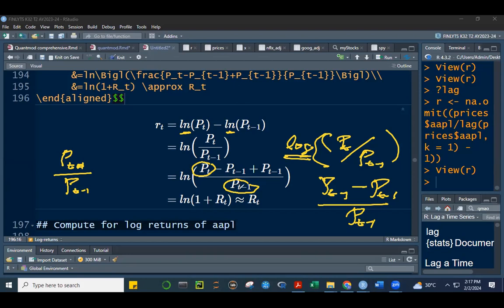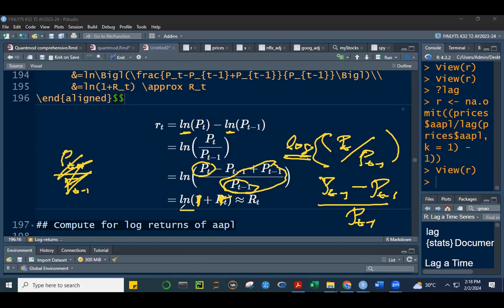Okay, so you got it, class? Sorry, mali yung pag-divide ko. So this one, class, p sub t minus 1 over p sub t minus 1, 1 yan, class. Tapos p sub t minus p sub t minus 1 over p sub t minus 1, that's your r sub t. Okay? So ito, class, r sub t natin yan, diba? Ito yung discrete returns natin.